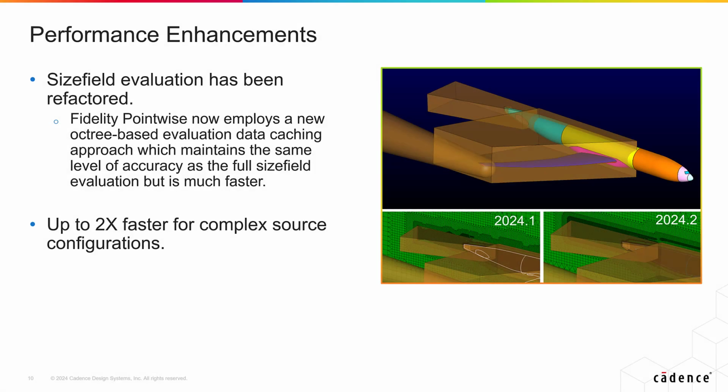Finally, the performance of the voxel algorithm has been improved and is now up to 2 times faster for complex source configurations. There is also an added improvement in the regularity of the voxel transition layers, as can be seen in these images. Note that this may change your cell and point counts in your meshes if you're comparing to older versions, but the more consistent regularity in transition zones is usually preferable for solvers.